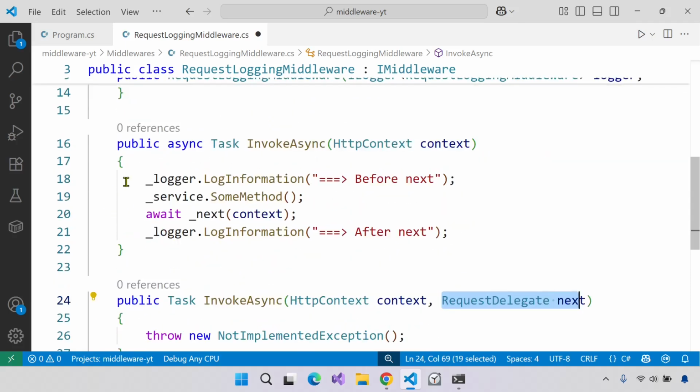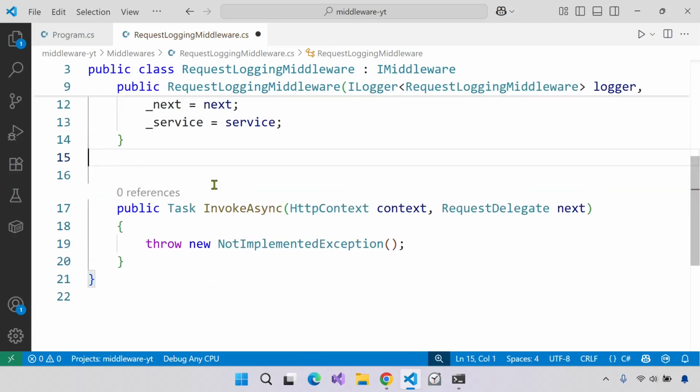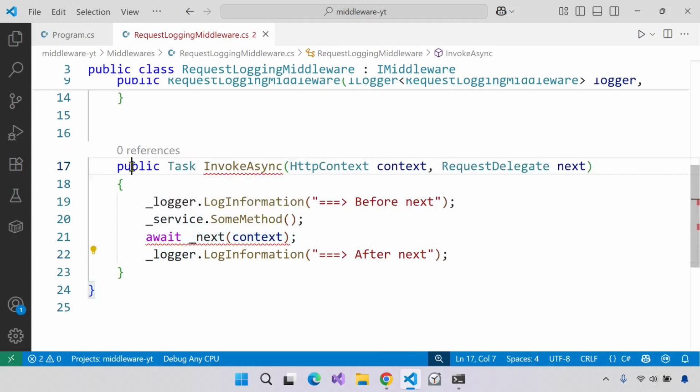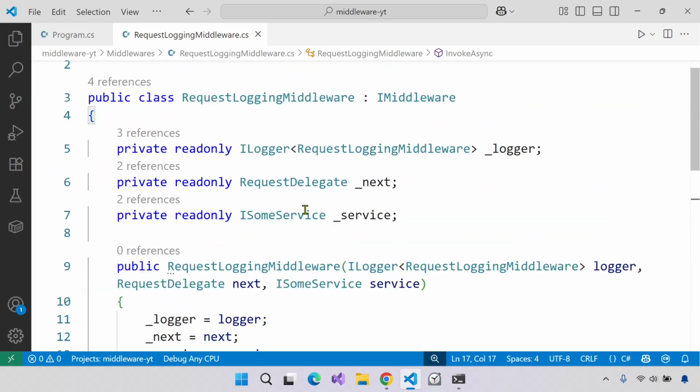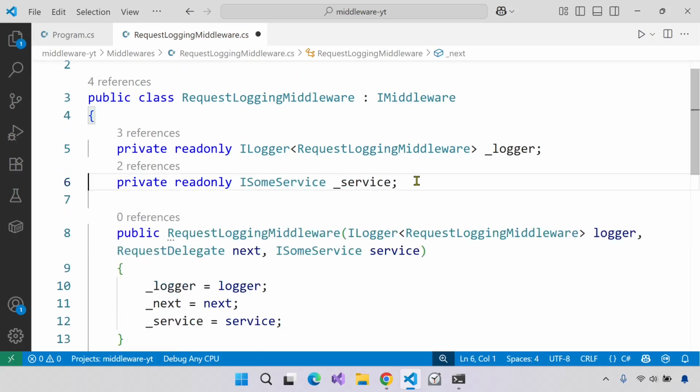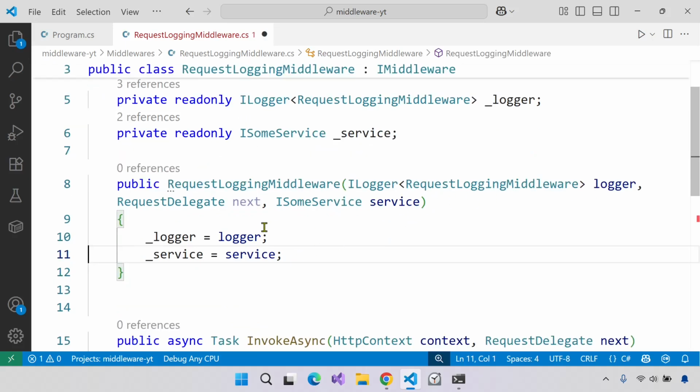So let's copy these things and paste them here. Since we are using await here, we also have to use async here. Now we can remove a few things from here, we just need to remove this request delegate because we do not need it.